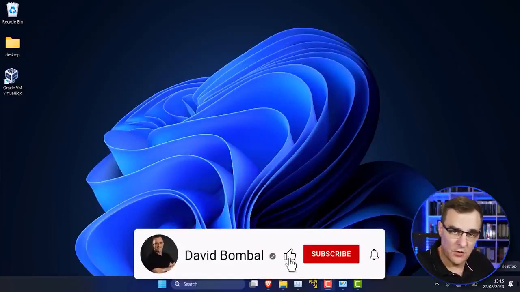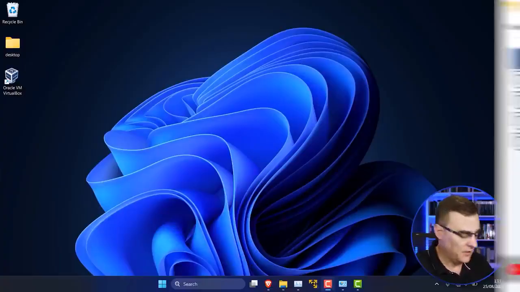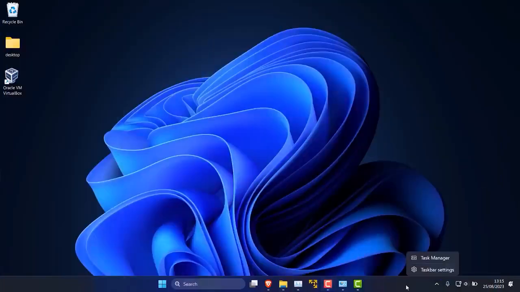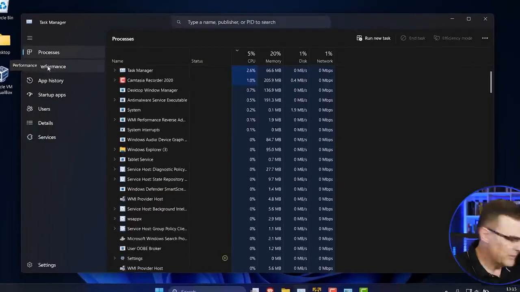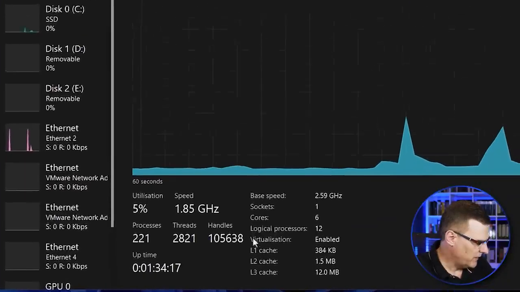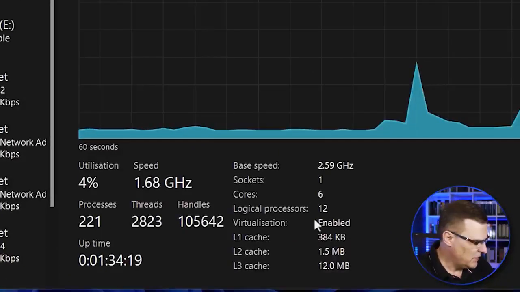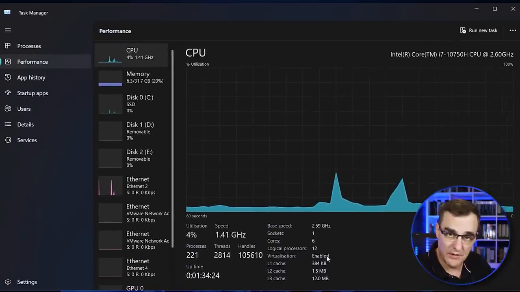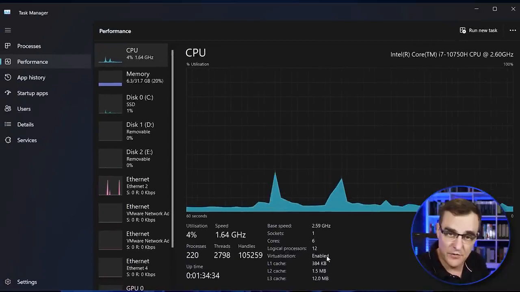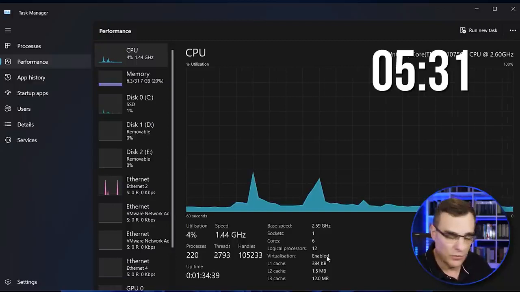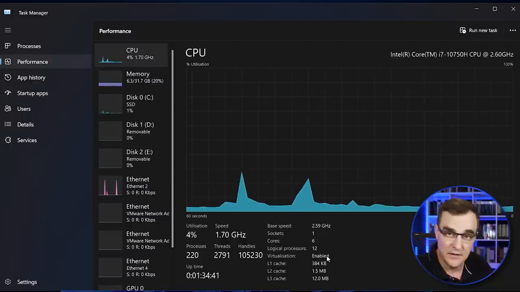Now, before you install Kali Linux, one of the first things you want to do is make sure that VTX is enabled on your Intel laptop or AMD-V is enabled on your AMD laptop. So on the Windows taskbar, I'm going to go to Task Manager. I'm going to go to Performance. I'm going to select CPU, and I'm going to make sure that virtualization is enabled. You need to have this option enabled. If it's not enabled, I'm going to show you how to enable VTX in the BIOS right now. If it's already enabled on your laptop, then jump to this timestamp where I show you how to download VirtualBox and Kali Linux and get it installed and running.